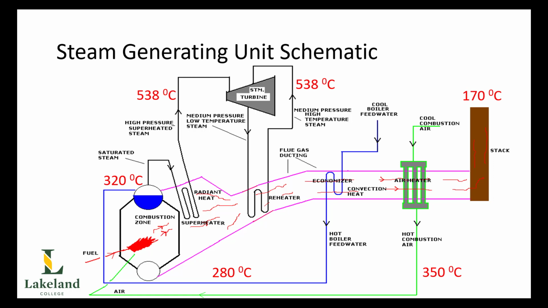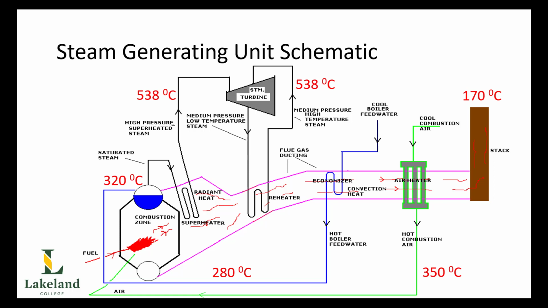So it's now extracted at the end of the high pressure stage and brought back into the boiler to pass through the reheater. The reheater is now going to raise the temperature back up to 538 degrees C, but it will be at a lower pressure. This steam will now re-enter the beginning of the intermediate pressure stage of our steam turbine and will now expand through the remaining intermediate and low pressure stages. From here, that steam would now be exhausted and would then come back via the condenser.